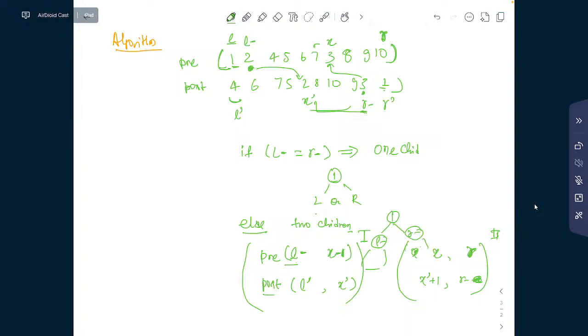So this is as simple as that, but what we need to do here is to find the positions x and x dash. R is known to us, x dash we need to find. Makes sense? And then we divide it, and at the end we conquer it, right?